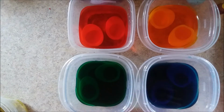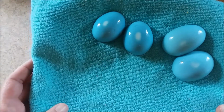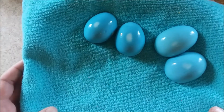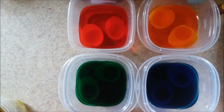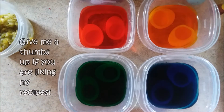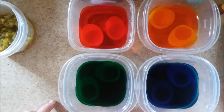And then I just dry them. I don't do it on a paper towel. I use an old but clean dish towel. Paper towel, they seem to stick to it, and they don't seem to stick to this as easy. And you don't have those little pieces of paper on your egg, because you don't want that. So I'm going to leave these guys right here for the next 5 minutes, and then we'll come back and I'll show you what else we're going to do.